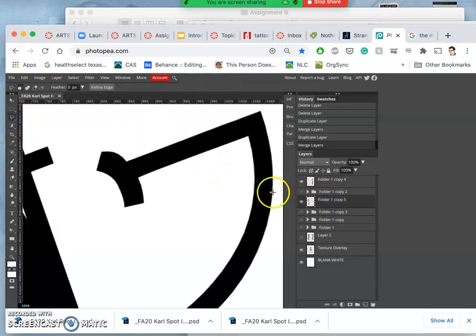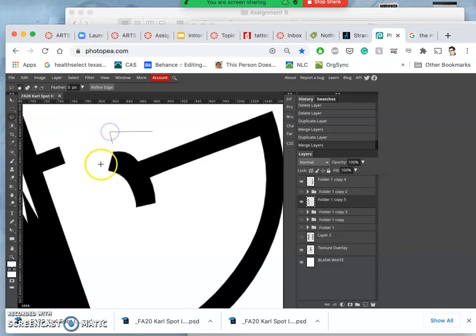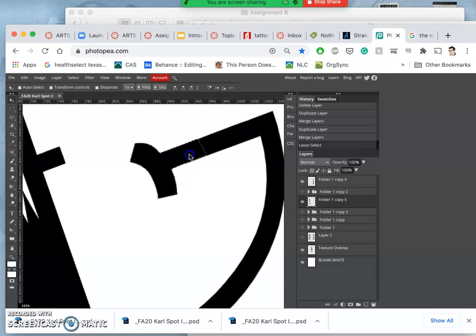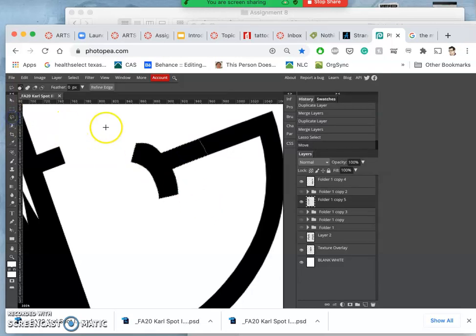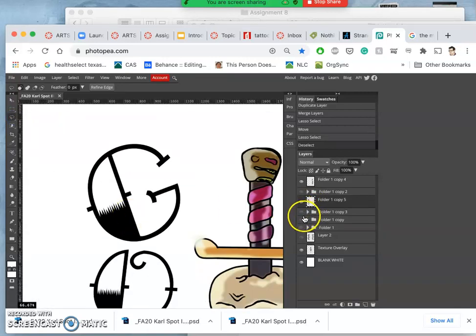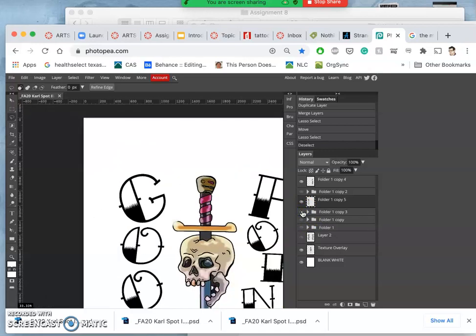So for instance, on the G, just because I can, I gotta get off the polygonal lasso, it's annoying. But I can shorten its stem. So much like you saw in the Stranger Things, I can customize it in just little ways as a raster object that I can't while it's still a linked vector. And does that make a huge difference? Maybe, maybe not. These are now options I have.